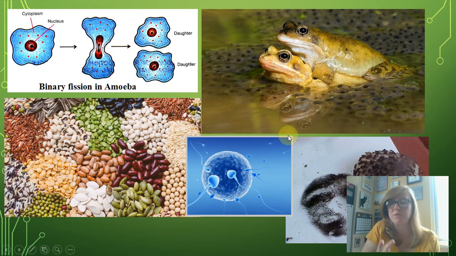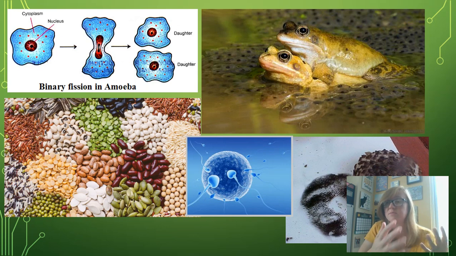Frogs reproduce externally. So, ask your parents for other stuff, but nothing goes inside of the other frog. They just sort of hang out together, decide they're going to reproduce. The male will release sperm, the female will release eggs, and they just swim and fertilize out in the water. That's external fertilization. That's an adaptation. They don't need to have developed any sort of anything to fertilize internally or carry any egg cell internally for any amount of time. They can just leave, which is why they produce many, many eggs.